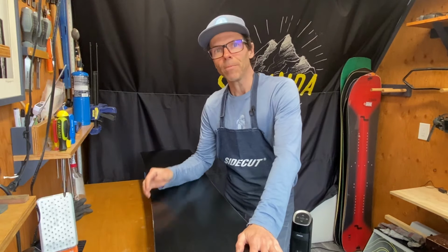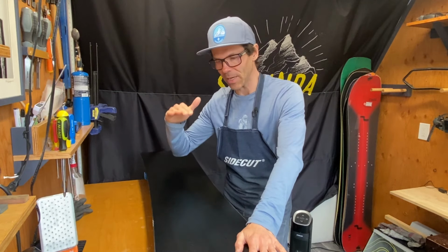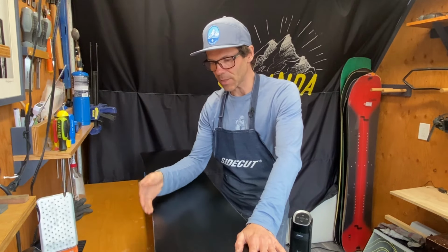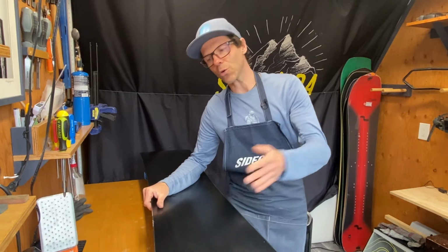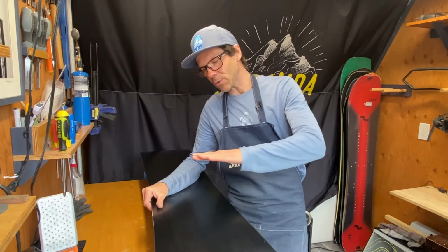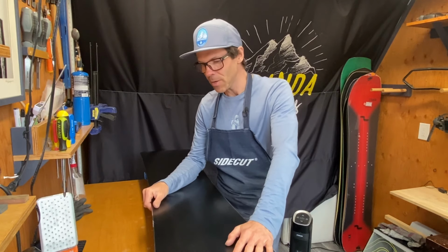So the only way to properly fix this, since it's damage on my base edge, would be to actually do a base grind and take down some base material and also the edge, because the rock basically has removed some steel, right? And if I just took a file to this to get this smooth again, I would be changing the base bevel quite dramatically, I assume, because it's quite the ding that I have here.